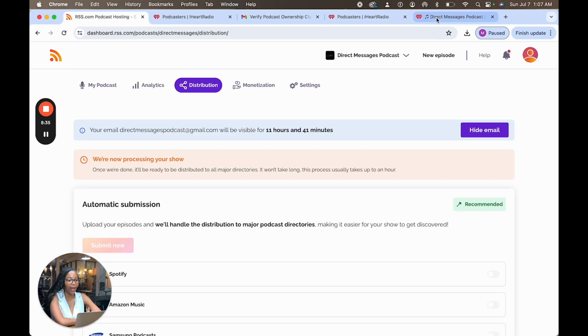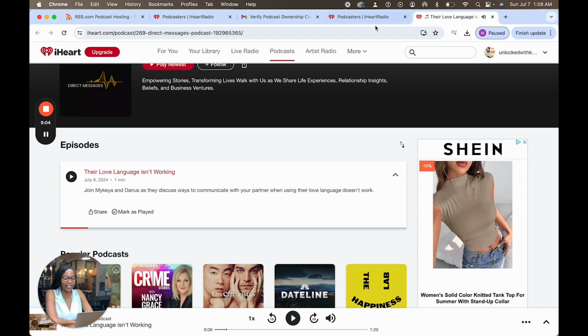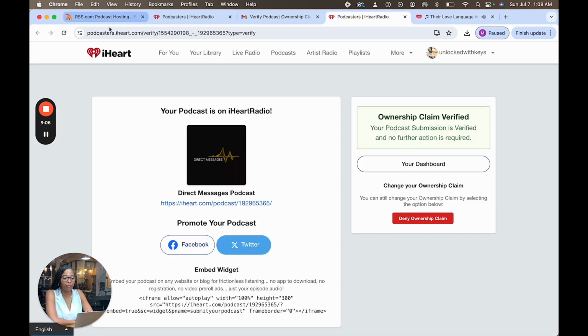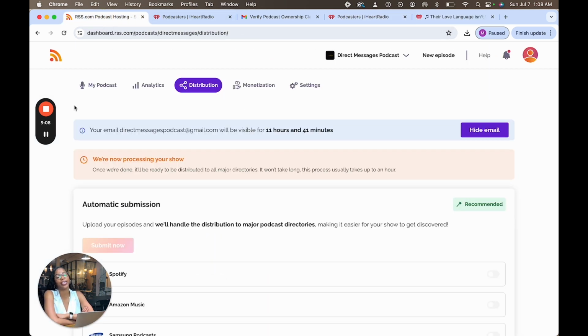Then you'll see the active button listed just as you saw below. It is honestly that simple. Make sure you create an RSS feed link today. Once you create that account, you can copy and paste that feed link and plug it into any streaming platform that you would like to see your podcast on.